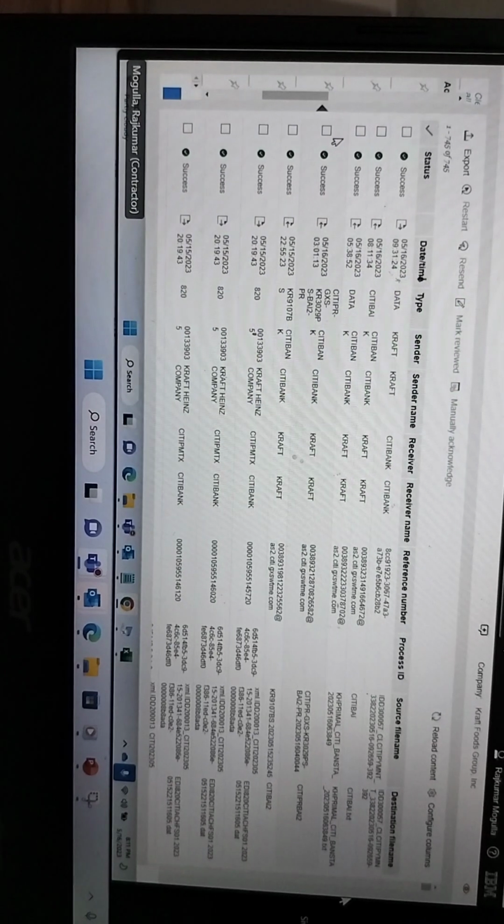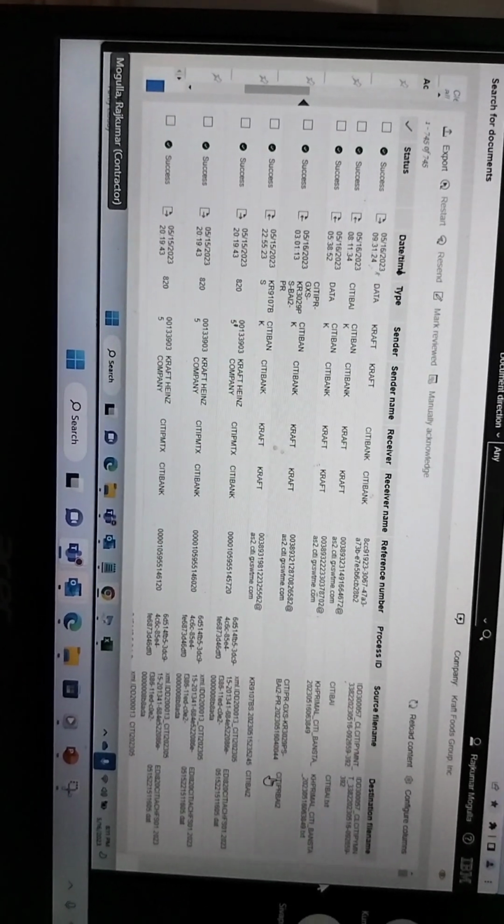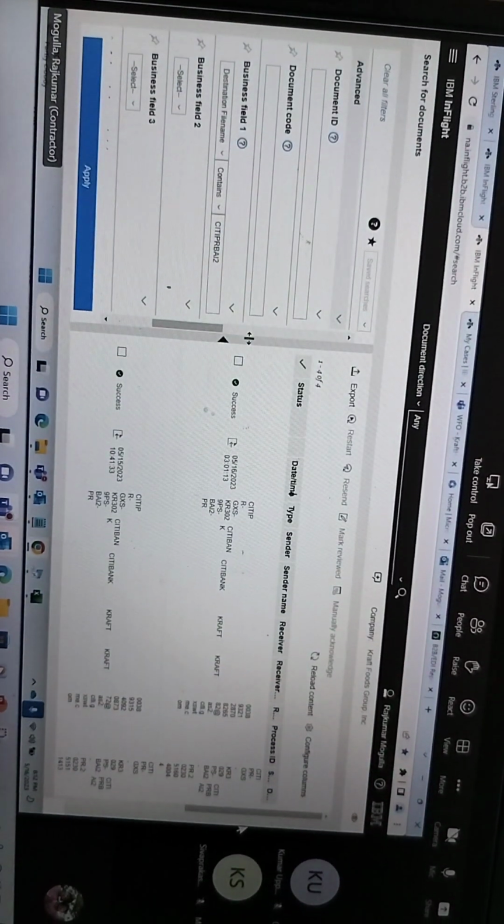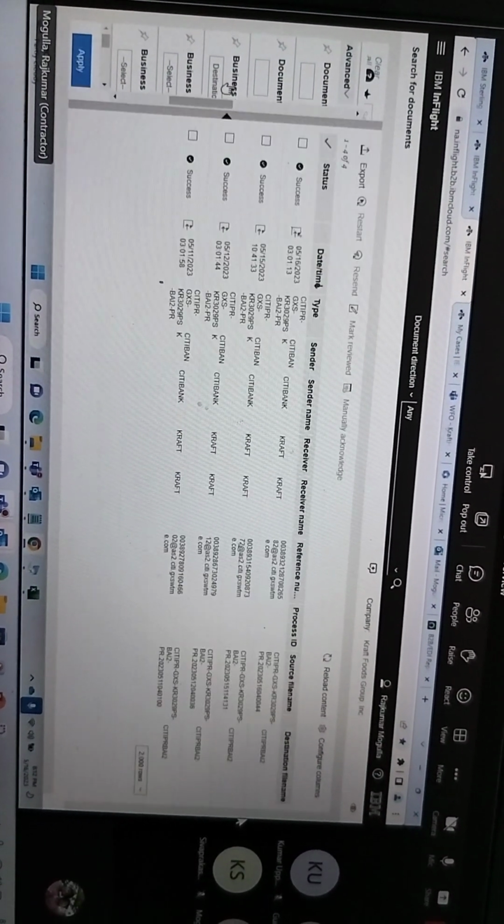If you give any specific name, if I put CITI with BAI2 and click on select, can you see? Only 4 records. We only receive the matching files.